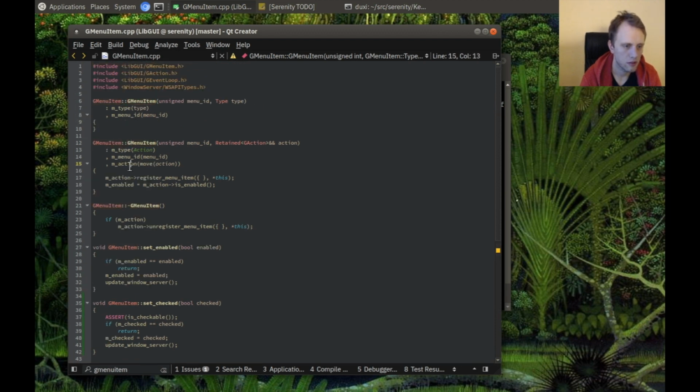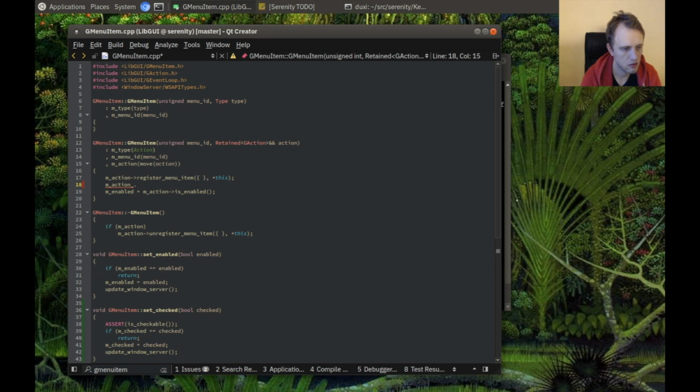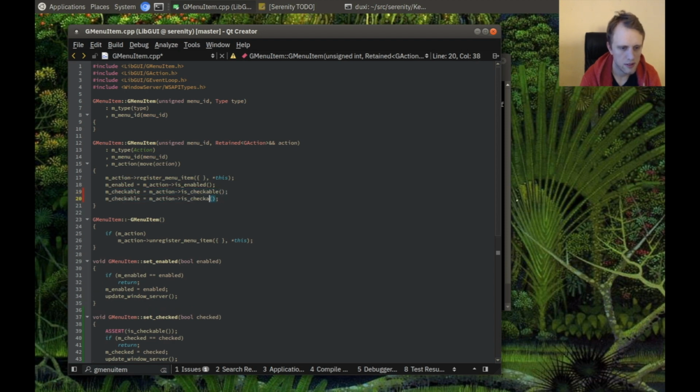Yeah, so here we get everything from the action. So let's also get M action, or M checkable. M action is, I mean, I see that it's what we already do for enabled actually. So this is a little bit sad, but not sad enough that I want to rewrite it now. Whatever. Okay.